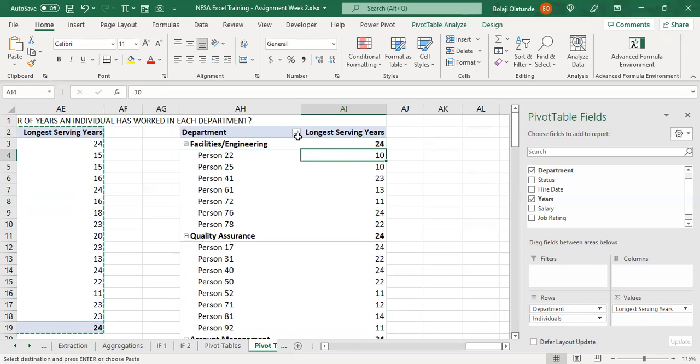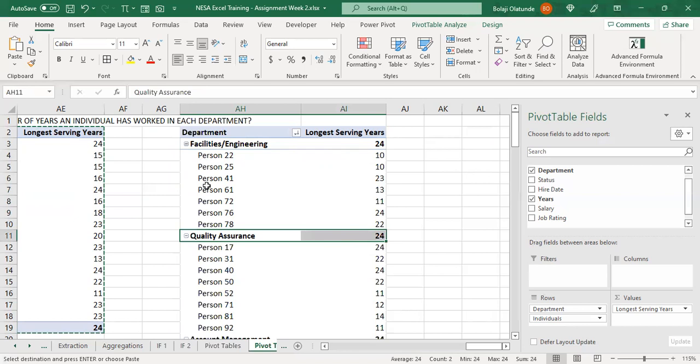Now it has sorted it by longest serving years, but it only did it at the total level here, at each of these total levels, but I need it at the person level as well.